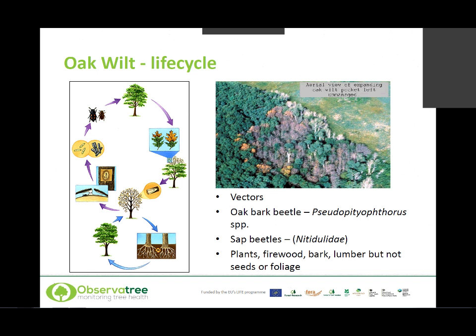Okay, if you see a London plane or a plane tree wilting, if you report it through Tree Alert, we send the tree health officers to see the tree. At the moment, any reports we have on plane trees, we go and visit, and we go with tree specialists who will climb the tree and take samples for us. If you see any plane trees showing wilting of branches, please report it through Tree Alert, and we'll send the tree health officers to have a look and collect the samples.